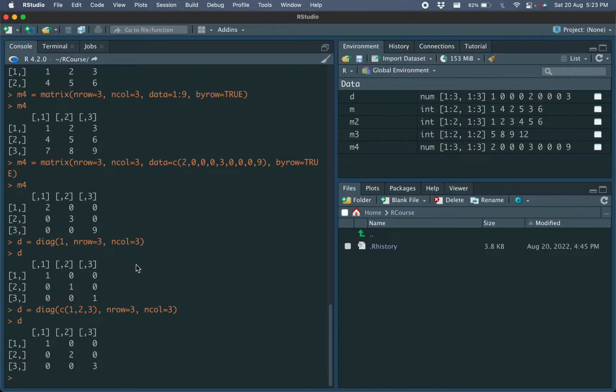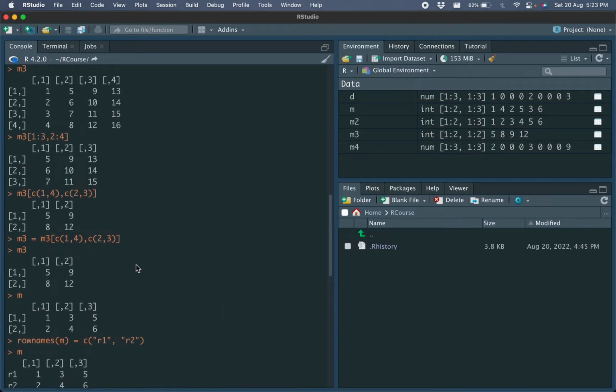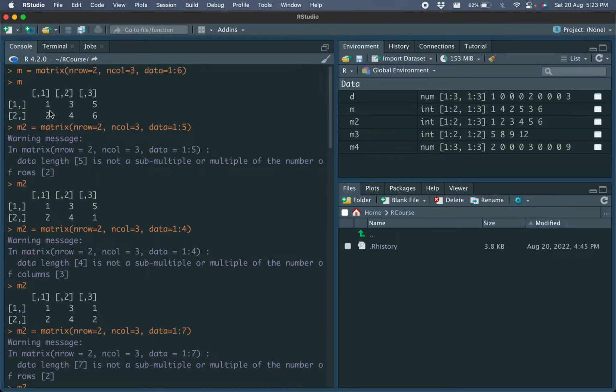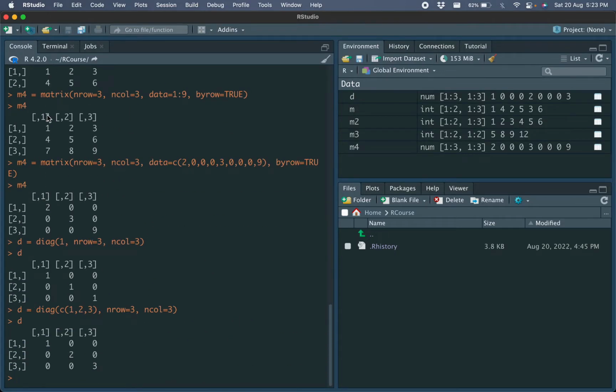What if I want to convert this 2 cross 3 matrix into a 3 cross 2 matrix? Or staying within this 3 cross 3 matrix, what if I want to exchange the rows and columns? That operation is known as taking the transpose of your matrix, and the simple command for transpose is just T.